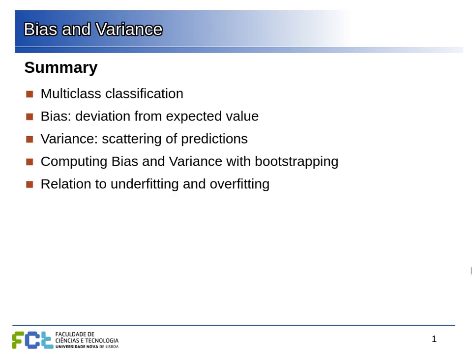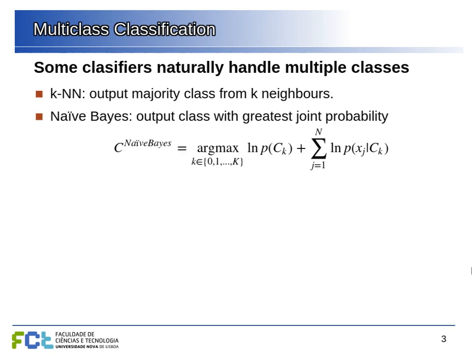So we're going to look at bias, which is an average deviation of the model predictions from the target value, and variance, which is a measure of scattering of the model. And we're going to see how these relate to the problem of underfitting and overfitting. And then in the second lecture we'll see how we can use this to try to improve classification by aggregating results from several classifiers. But now in the first part we're going to look at bias and variance, computing, and their relation, the trade-off between the two, and the relation to underfitting and overfitting. But I'll start with this part.